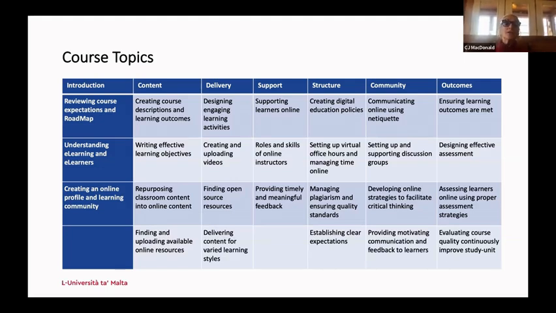So if you see under content, create course description and learning outcomes, writing effective learning objectives, repurposing classroom content into online content, and finding and uploading available online resources. So that's what you have to do when you think about the content of designing your course. And the same for delivery, support, and I'm not going to read the table to you, but you can have a copy of this presentation and read it so that you know exactly what each of the variables and sub-variables means.